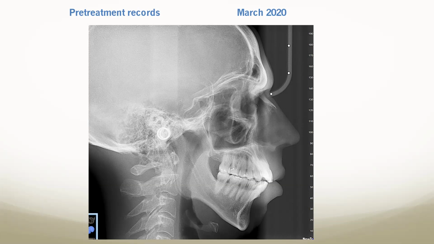okay? And as far as I see it, with this kind of patients we also have two different ways. One way is, I'm going to plan a comprehensive treatment, and okay, you don't want surgery. We will try our best. We are planning to intrude the molars, trying to get some auto-rotation of the mandible, and correct your profile a bit, and this is going to be a long treatment, maybe 1.5 years, maybe 2 years. You want to go through such a treatment?